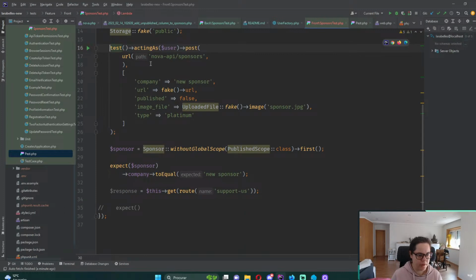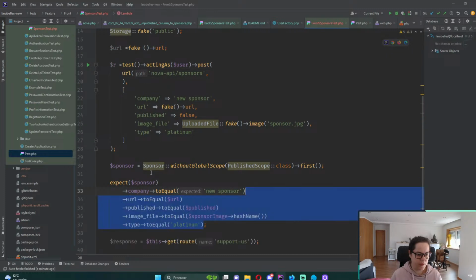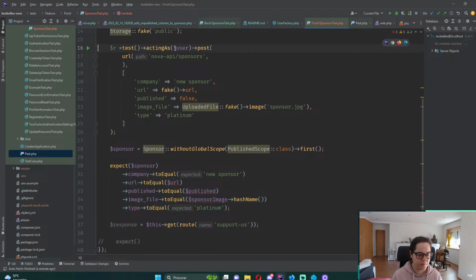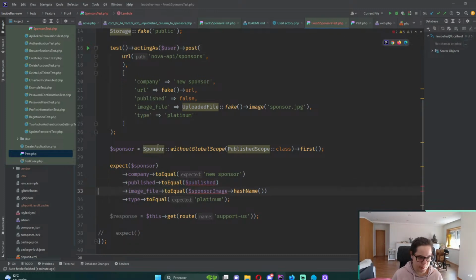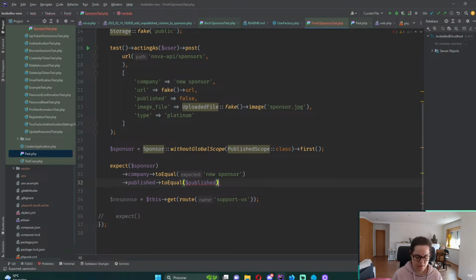So now we are creating a sponsor, we are getting a sponsor from the database, and we are expecting, oh, actually we can leave something in here. We can check that it is unpublished, and in this case it is false. And then we are going to go to the route and see that we don't get the unpublished sponsor, and we should do something like that.